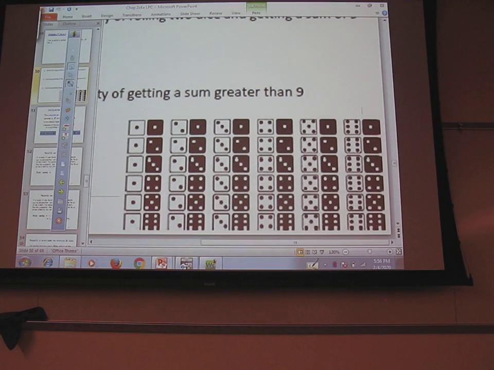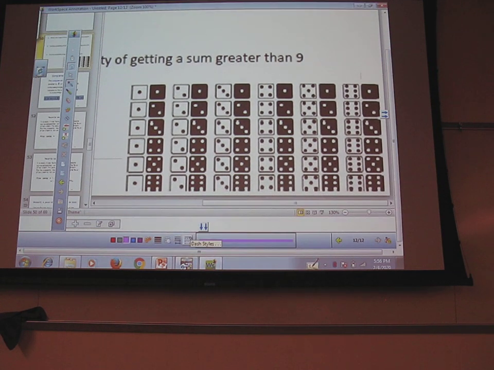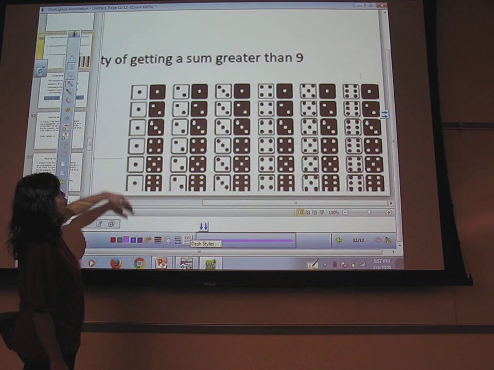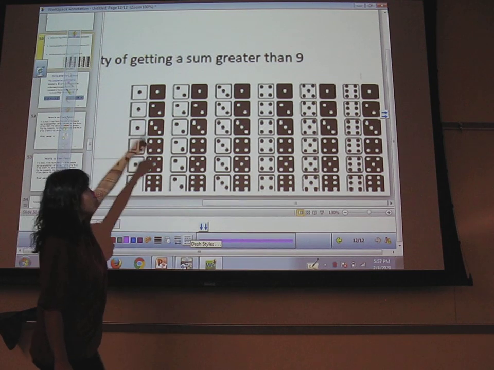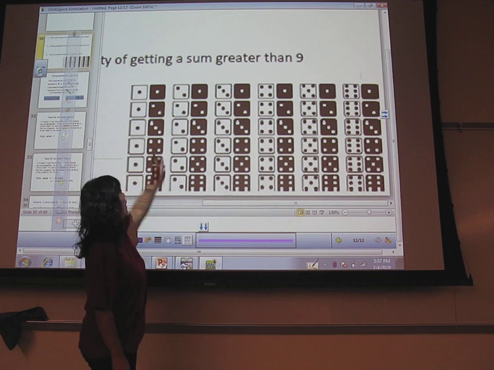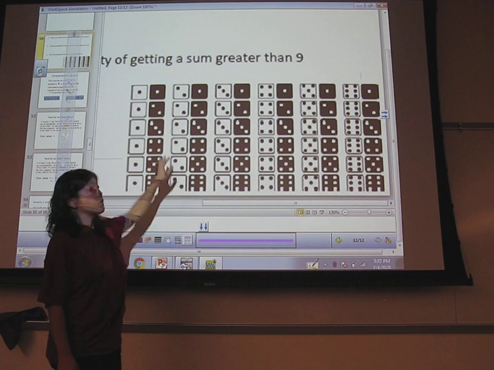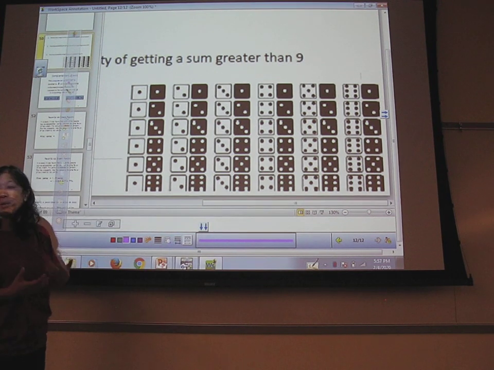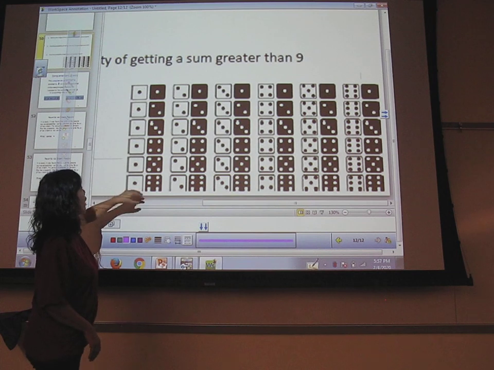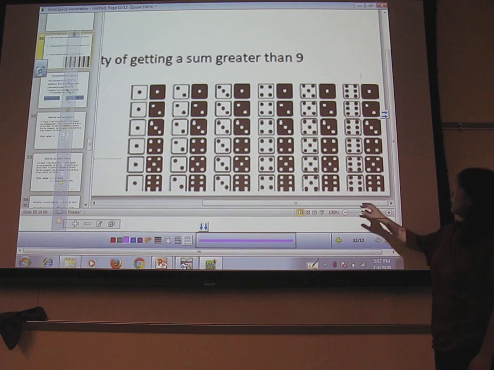Okay, here they are. So here are all the ways of rolling 2 dice, right? You can roll a 1 first, or a 2 first, or a 3 first, or a 4, or 5, or a 6 first. And the second dice could be a 1, 2, 3, 4, 5, or 6. So this is all 36 ways. How many ways are there? 6 down, 1, 2, 3, 4, 5, 6, 6 across. So 6 by 6, 36 possible. Or you just count them.